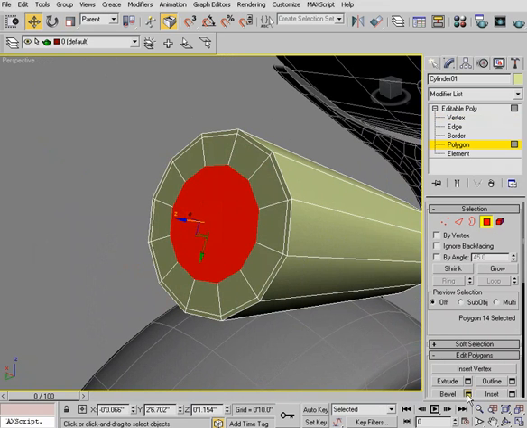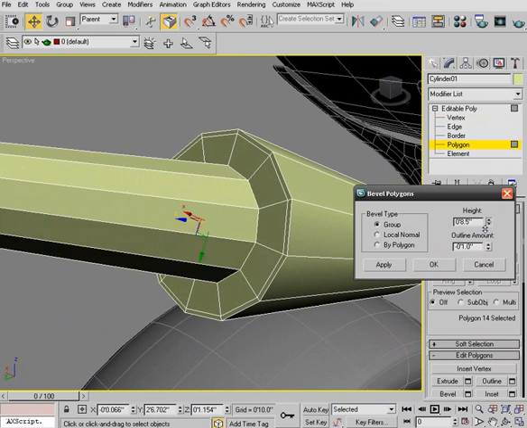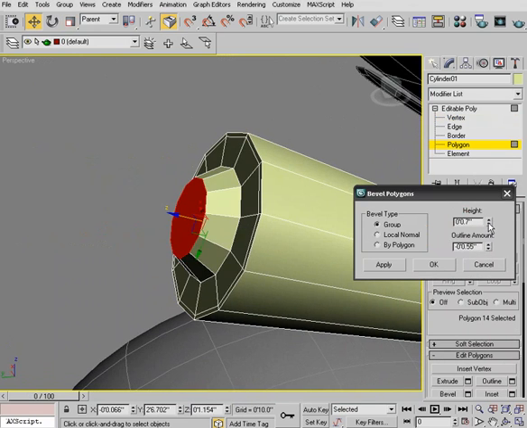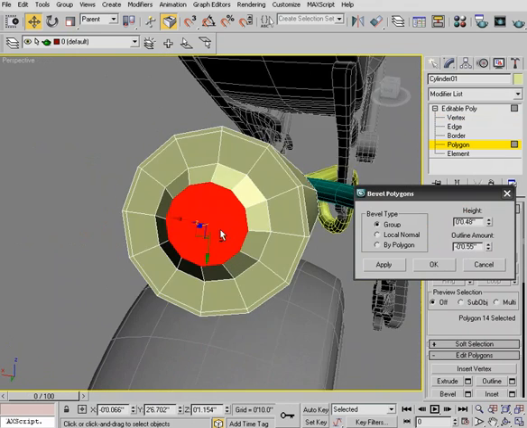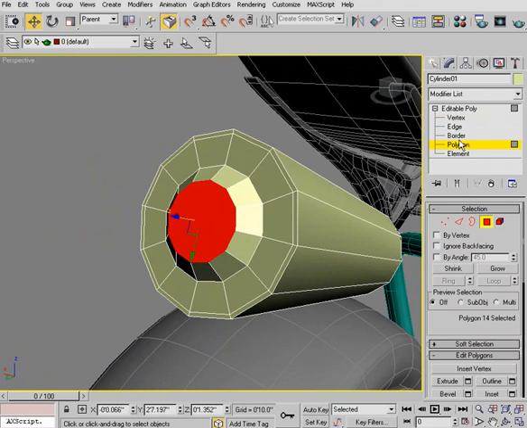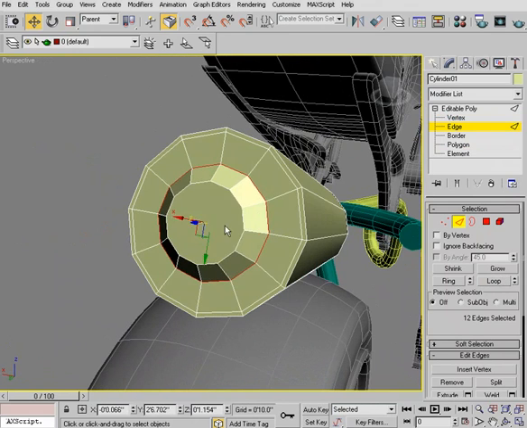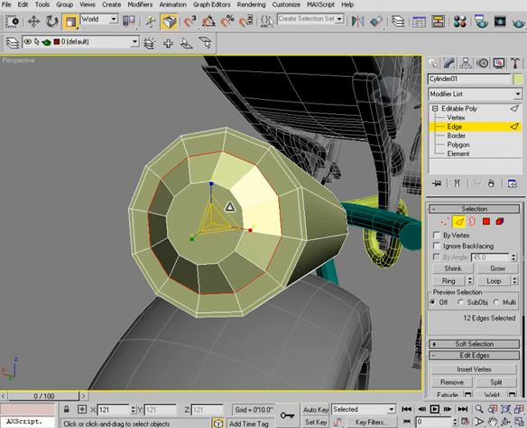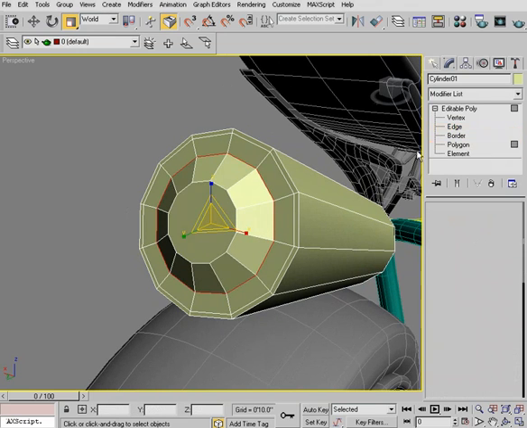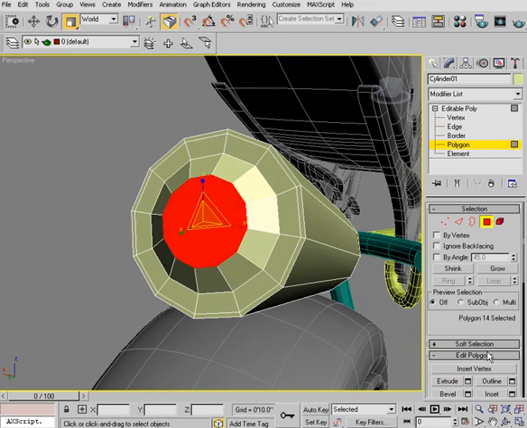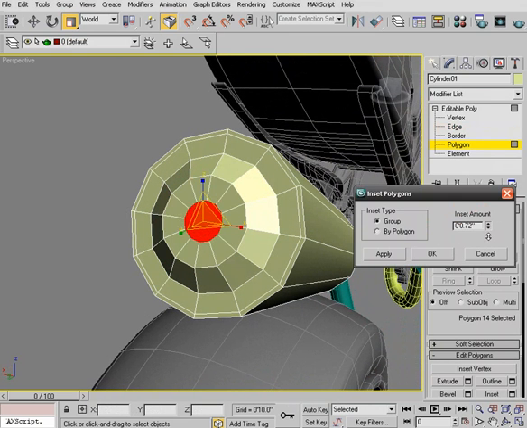And let's go ahead and now do a bevel. And so the bevel, I'm going to go ahead and take the height down and increase the amount of the outline. So we get something like that. Okay. Now this might be a little bit too small, so I could go ahead and take that loop and just increase that. Okay. Same thing here. Okay.